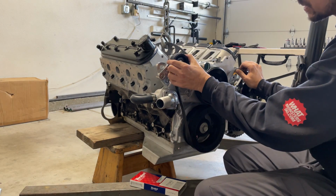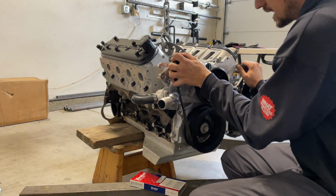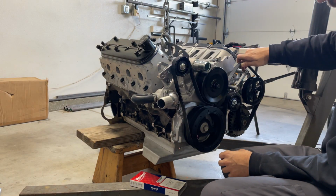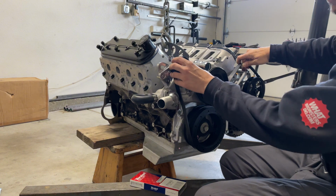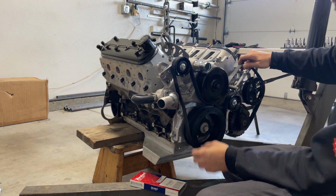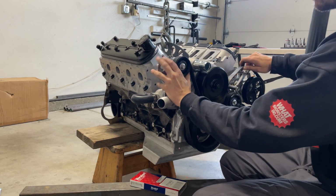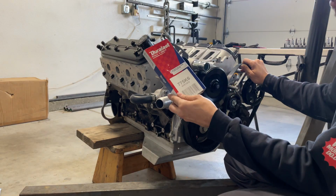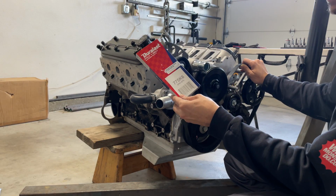Because we have quite a bit of play. Like, we can get this all the way down to here and probably take an inch, maybe even 1.5 inches out of here, but now we would be maxed out on the limit, which would make it really hard to take the belt off. So ideally we want this somewhere in the middle, and then we should be good. So let's go return these, get a few more belts, a little bit smaller of a size, and we'll take it from there.